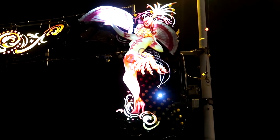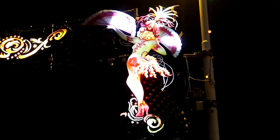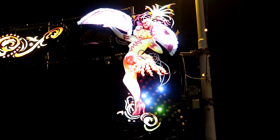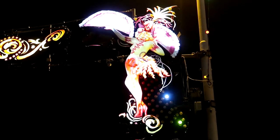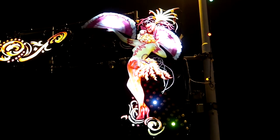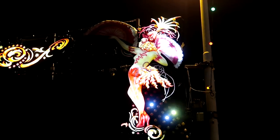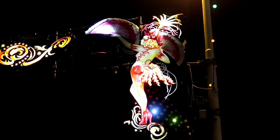I love how there's so much going on with these, because of course, she's there with a fan, opening it and closing it. Then you've got all the little twinkling lights down here at the bottom as well, and also the fan on the right-hand side in another arm. So much detail on these. Honestly, if you love theme parks and themed attractions, Blackpool Illuminations is just as fascinating. It really is, just to see it all and how it's put together, and even more so after seeing behind the scenes of it all. Makes you appreciate it even more.